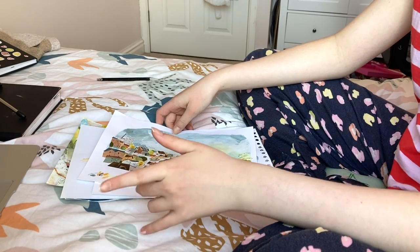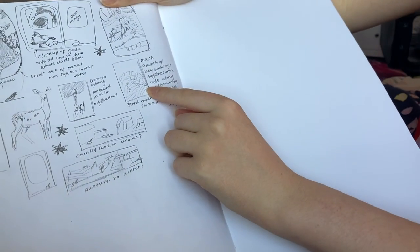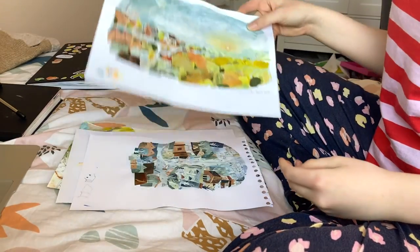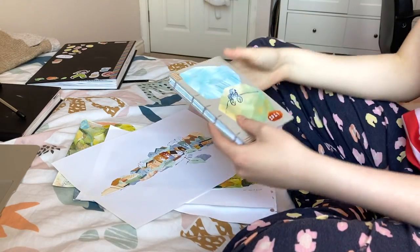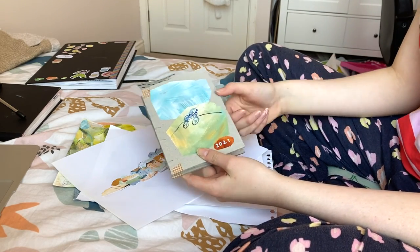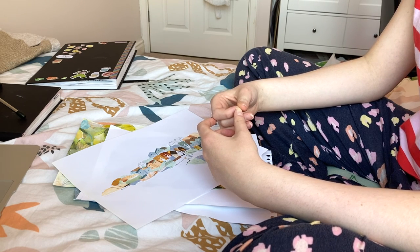I've decided I'm going to tackle the front cover. I've got a plan in mind — I've done the quickest sketch known to man to figure out what I want to do. Another kind of detailed collage, probably not as detailed as the double-page spread, more along the lines of one of the simpler ones. I was inspired by the front cover I did on the first book — a really simple hill with a little bike on top of it. I'm going to add a lot more detail, but I like that idea. Right, I need to get cracking with the front cover now.